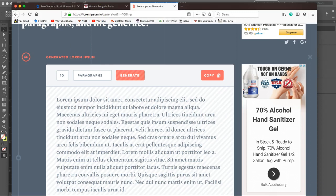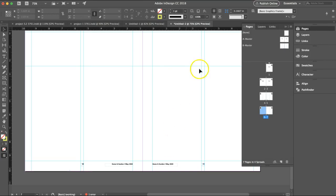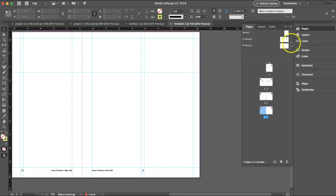Now, let's go in and talk a little bit about that. On my first page, I'm going to have a big image that comes all the way across here and then start here. So I actually don't need the text boxes in here, so I'm going to go ahead and delete those out, and I'm hitting Command Shift and click so that I can activate them. When you put something on the master page, it's locked.